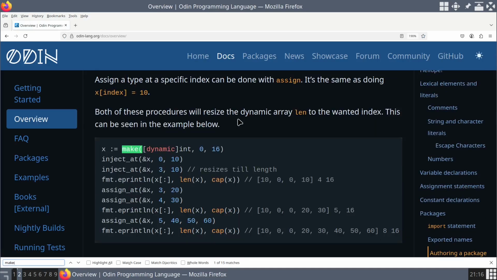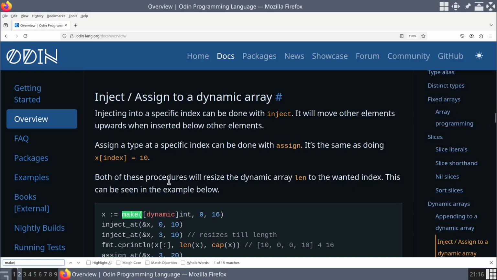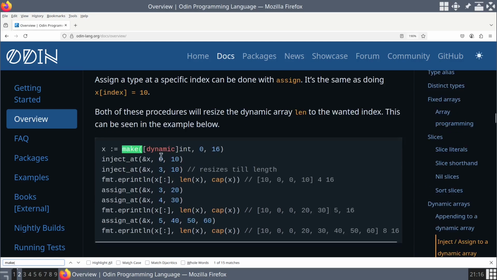There we go. So this is doing make for a dynamic string, but we don't want a dynamic string. We're going to just make a simple slice. I keep saying string. Odin has dynamic arrays that will have an allocator associated with them, so you can append to them and they'll just grow.